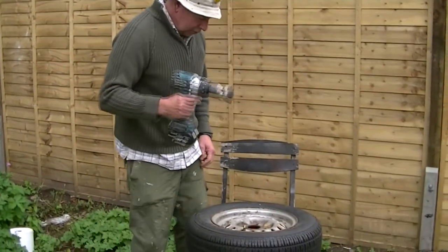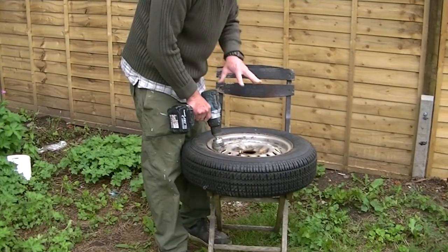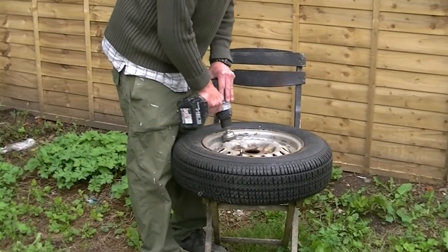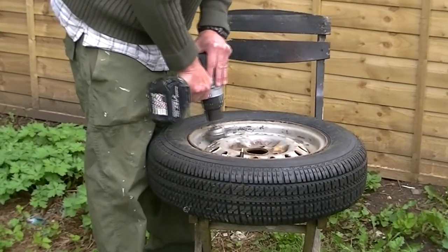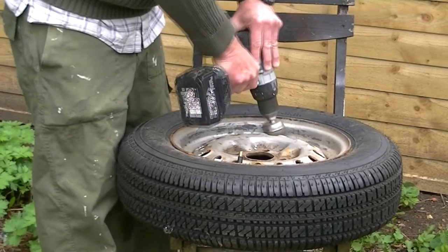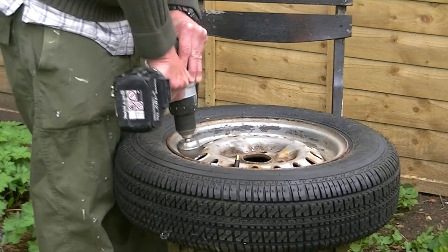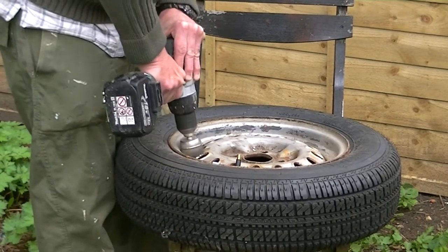So we'll start on the edge and just work slowly, and this takes the rust back off, back to basic metal. Remember to keep the pressure on and keep going. It's not an easy job, but it's worth it in the end.